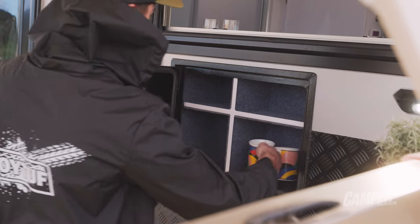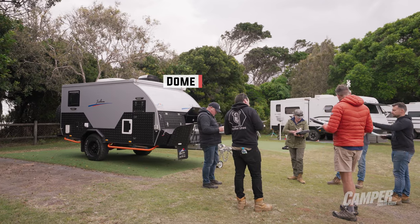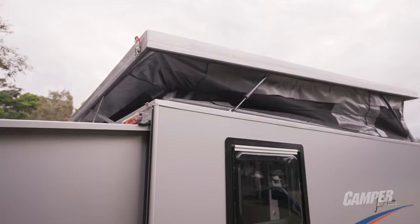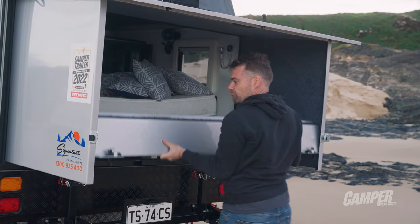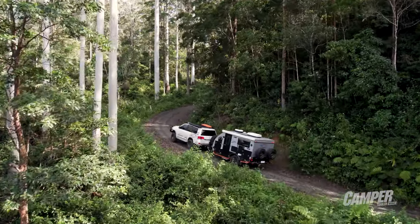And is that its X factor? Is that what stands it out — the sum of its parts or is it more? This doesn't scream X factor. When we asked the team, they were saying, for them it's the fact that they're always on the lookout for ways to make a solid, reliable camper even more applicable to Australian conditions. This was a camper that was deceivingly well appointed — inside it was spacious, it was airy, there was plenty of storage, it was a comfortable bed. It's a straightforward camper, for a discerning buyer, but for somebody who doesn't plan to take out a second mortgage just to make the great outdoors experience a reality. For me, the X factor was that these guys know their product. What bearings are you using? Timken. What style? Parallel. They know their product inside and out, and that gave me a lot of confidence.